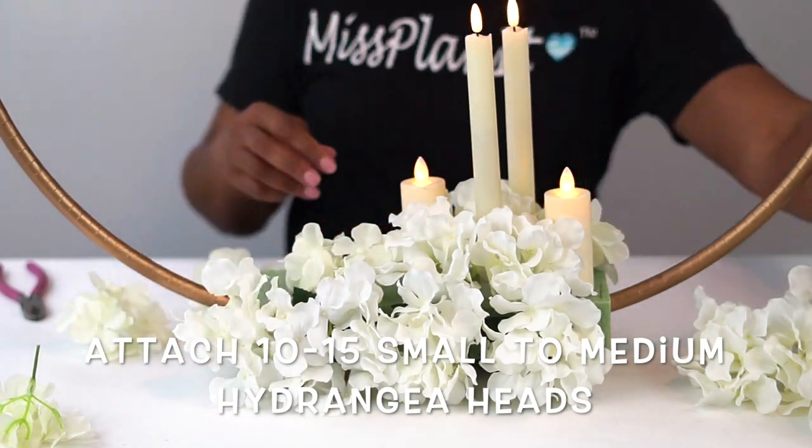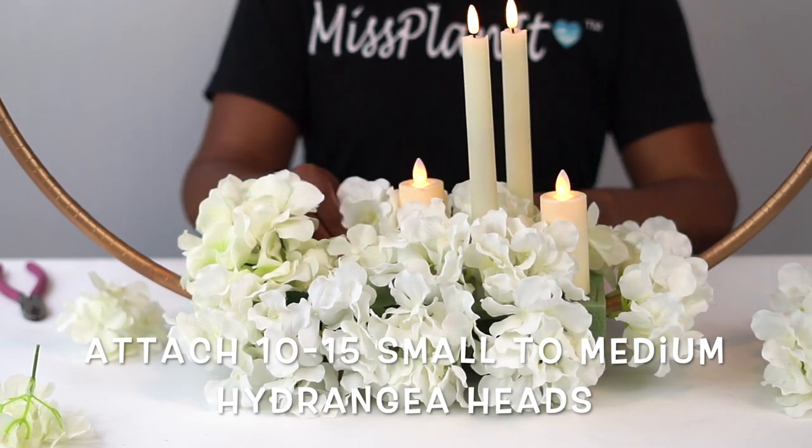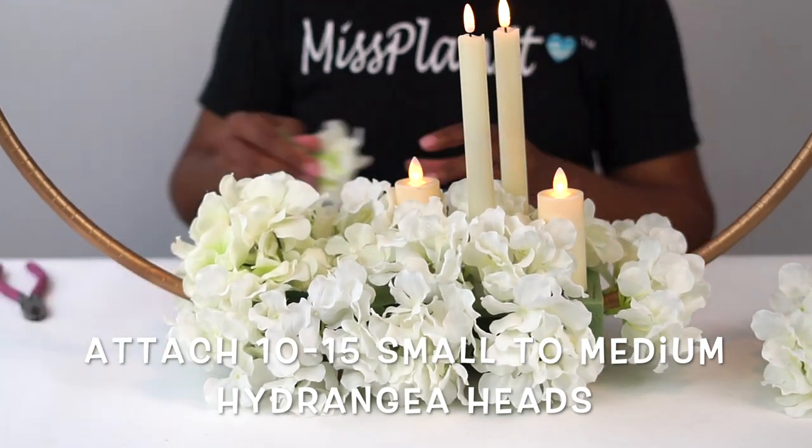So just a little quick tip, this is an option. You don't have to have the candles. The centerpiece is just as lovely with or without it. It's really your preference.